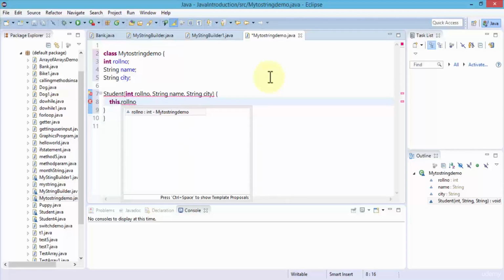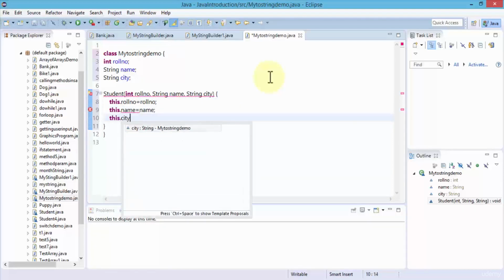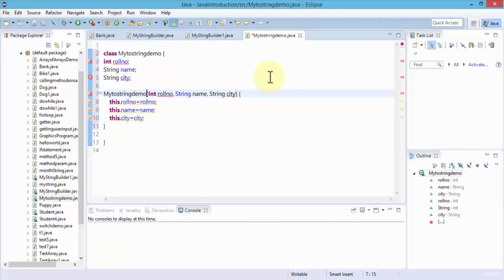So this.rollNumber equals rollNumber, the same for name, and this.city equals city, semicolon, and we close the braces. Let me fix up the constructor name: it's going to be the same as our class name, MyToStringDemo.